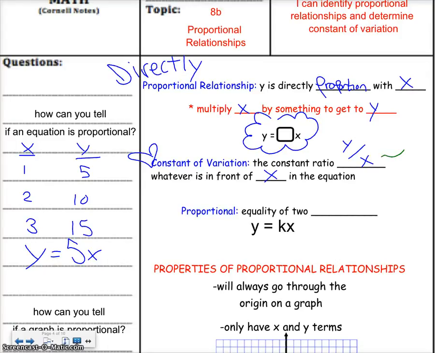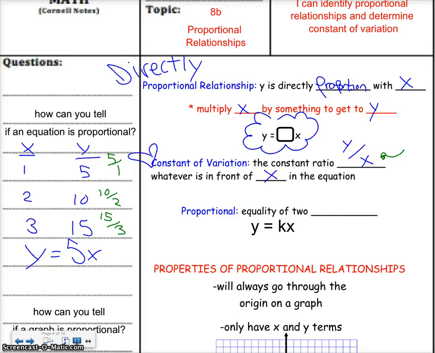I want to touch base with this ratio, and I want to look at the little table I made you. I told you that a directly proportional relationship is a constant ratio of y over x. And I want to show you that this represents a directly proportional relationship because I can multiply x by something to get to y. But sometimes you can't think that fast. And if you think about the relationship y over x, 5 over 1, 10 over 2, 15 over 3, are they all the same thing? Yes. 5, 5, 5. That is your constant of variation.